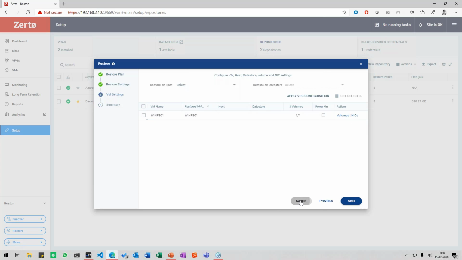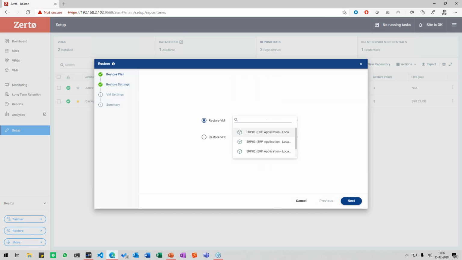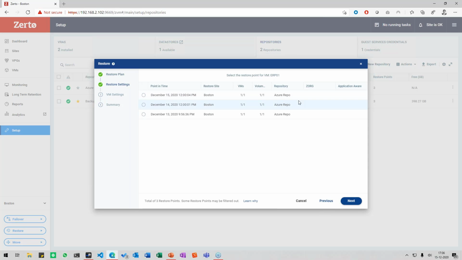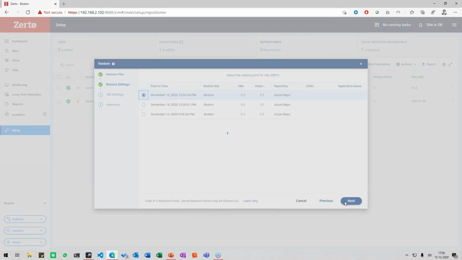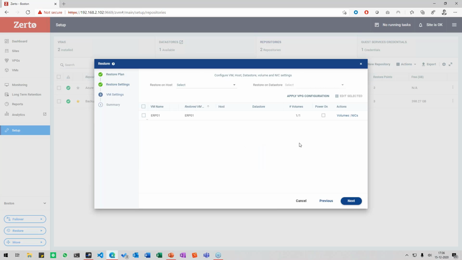Now, to show you that we support both the SMB target and the Azure target, I simply go to this one, stored on my Azure repository, click next, select a VM, click next, and restore it back to its data store, at least the data store you want it stored to. It's as easy as that. Now, I'm not going to run you through an entire restore. That's pretty boring because we now have to wait and then start a VM. You've probably seen this happen all the time, but it makes it really easy.